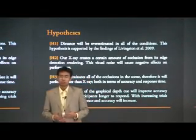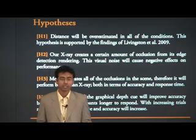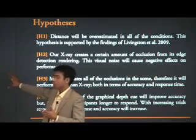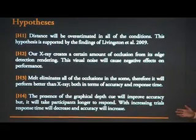Before the experiment, we had four main hypotheses. The first one was influenced by Livingston et al.'s work, that depth will be overestimated in outdoor environments. The second one is about our X-ray visualization, because there is an amount of occlusion due to the edge overlay representation of it, and we expected it to have a negative performance compared to melt. And melt, conversely, reduces the occlusions in between, and it will perform better in terms of accuracy and response time. The fourth one was about the depth cue. Our depth cue has a property of 10 meters each segment, so we expect participants to count it, and we expected them to increase the response time.